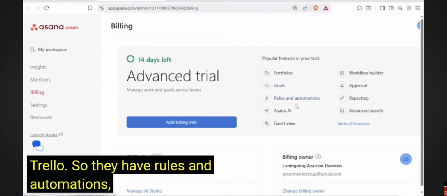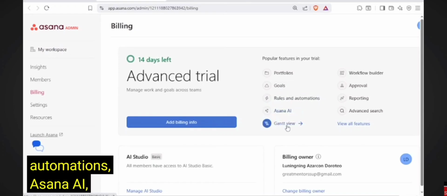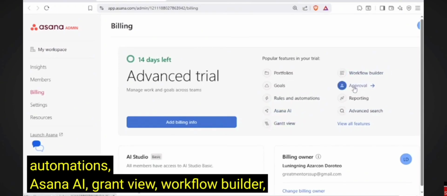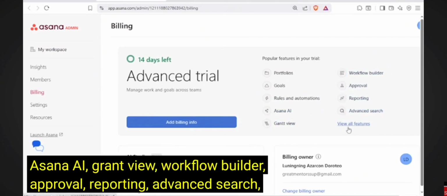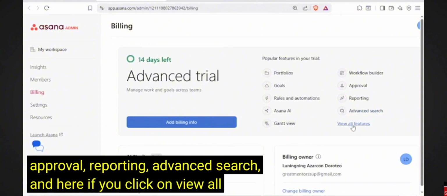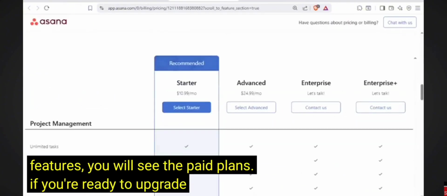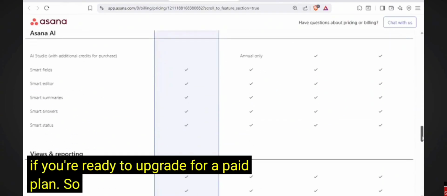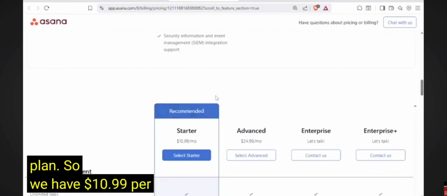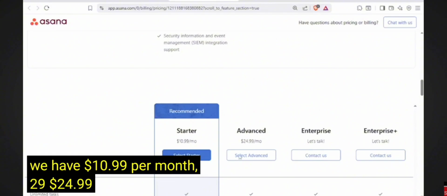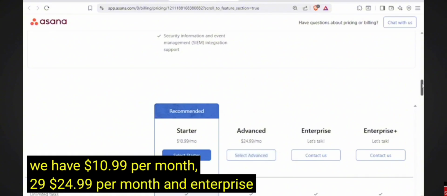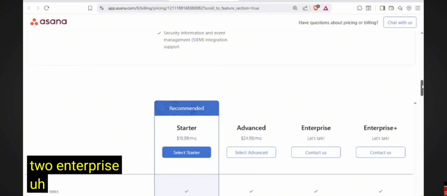So they have rules and automations, Asana AI, Gantt View, Workflow Builder, Approval, Reporting, Advanced Search. And here, if you click on View All Features, you will see the paid plans if you're ready to upgrade to a paid plan. So we have $10.99 per month, $24.99 per month, and two enterprise options.